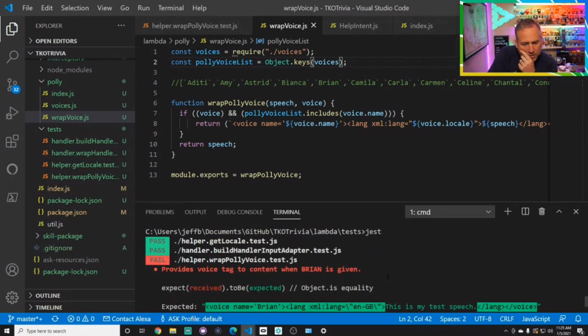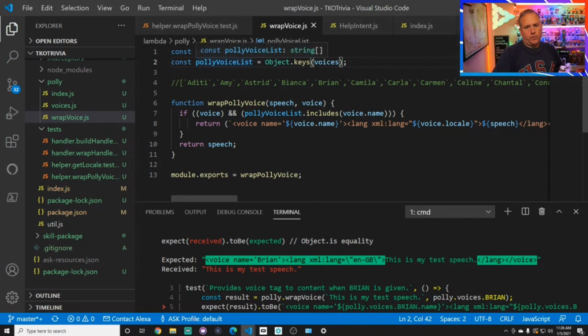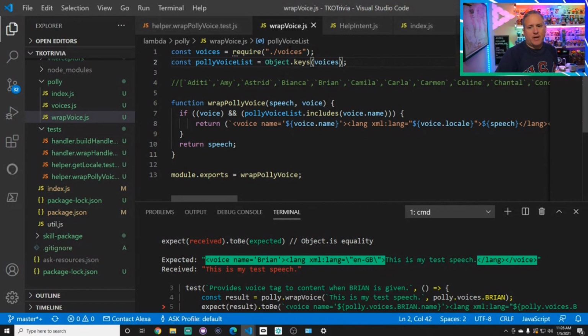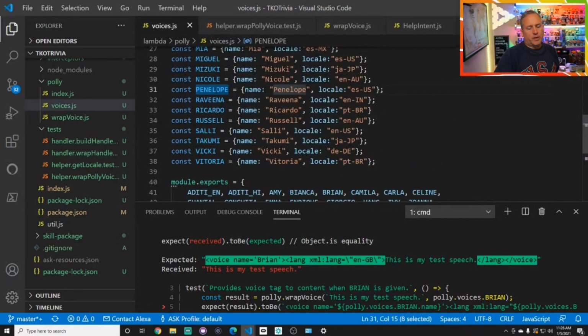Provides voice tag to content when Brian is given. This is a little bit trickier. Because that's... No, I'm not actually using a map. What I have is this file which just exports all of these individual objects. And what I really want to do is get this.